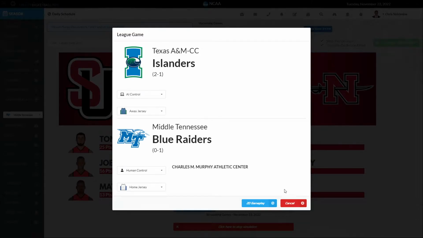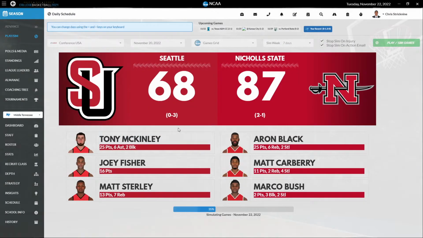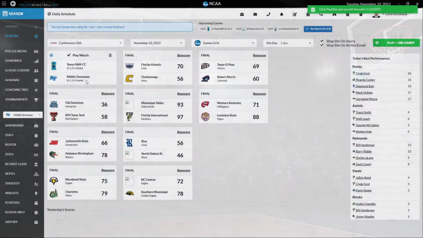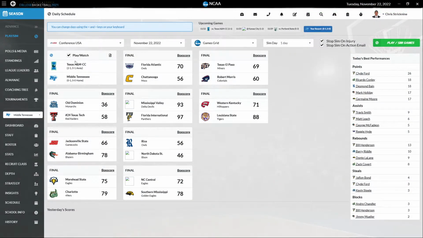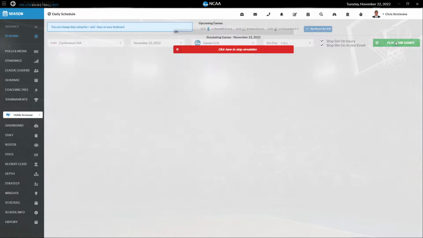I remember playing this team when I was with Austin P, Texas A&M CC. They're not a pushover. Yeah, so some of the logos just didn't update. I may have to check if there's an update to the mod that I'm using. It's not that big a deal if it's just some of the minor conferences, honestly. But I like having all the things working right. So let's go to this game.